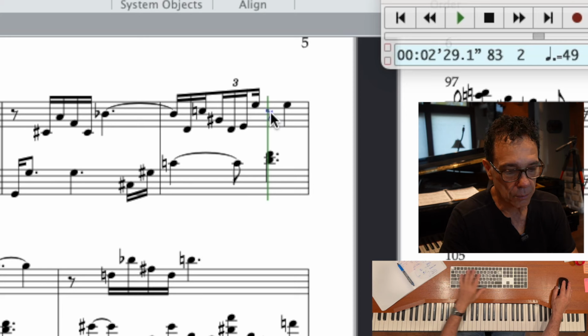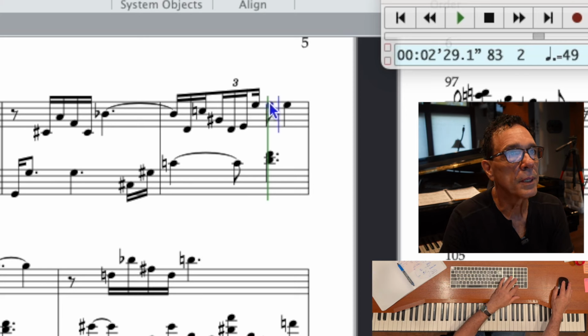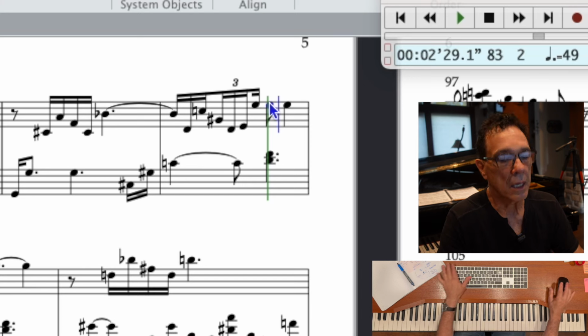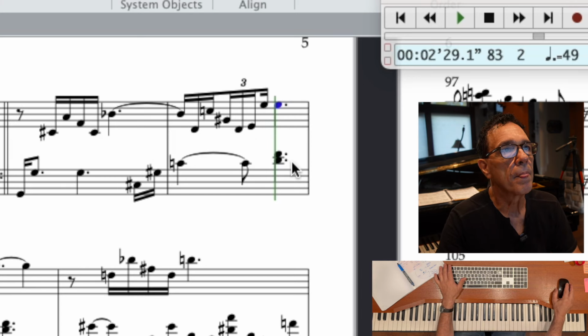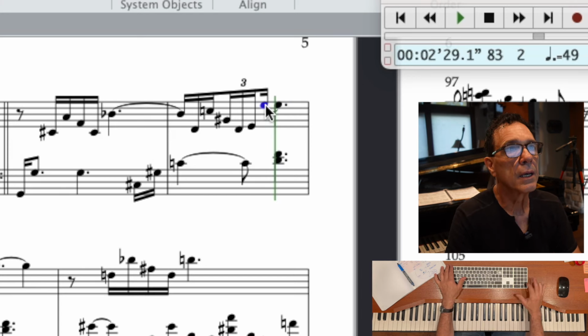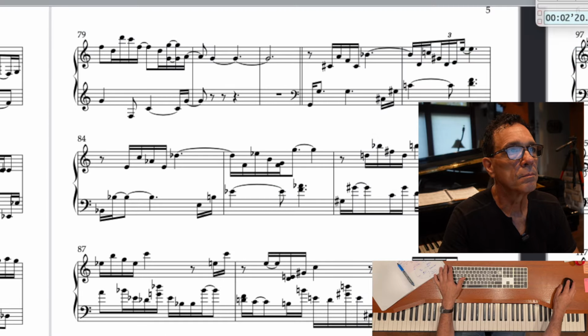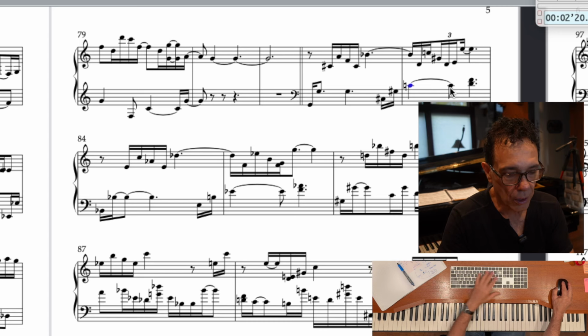Now the second group should just be a dotted quarter, and that should be tied. That's what it should look like. Move this bar line out of the way. Now it's correct. This obviously should just be a dotted quarter.